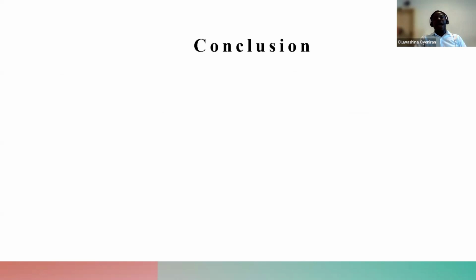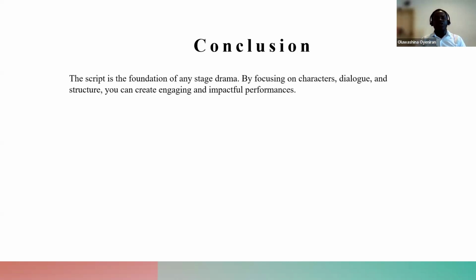And finally, before I go, I would like to define it again. Script writing for stage drama is a powerful way to communicate stories that resonate with an audience by crafting relatable characters, authentic dialogue, engaging plots. One can create compelling drama that captivates and inspires. With attention to structure, theme, and pacing, your story will lay the foundation for a memorable and impactful performance.